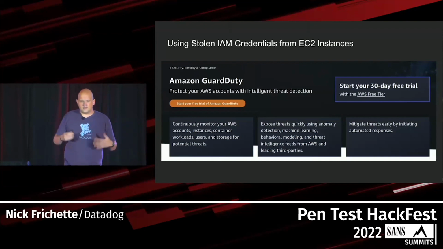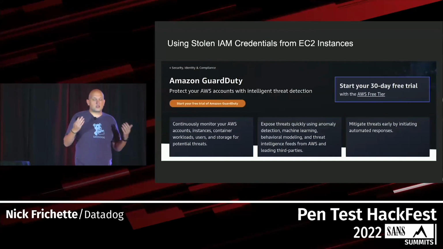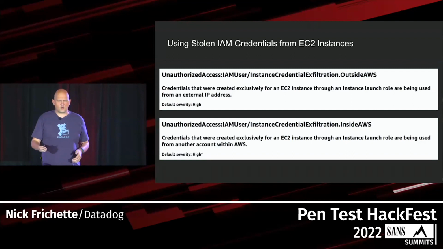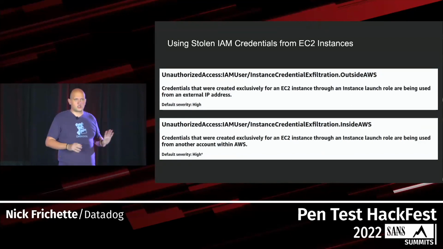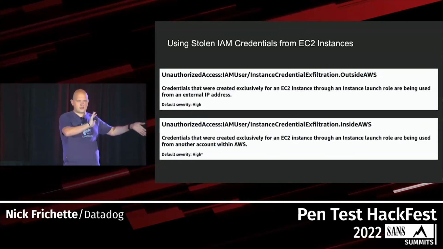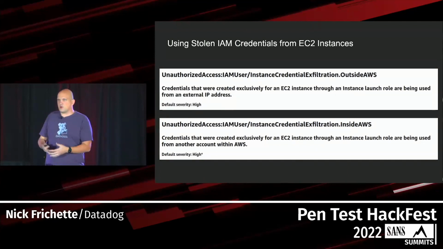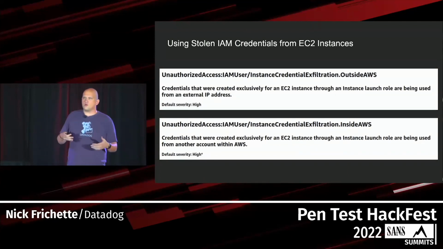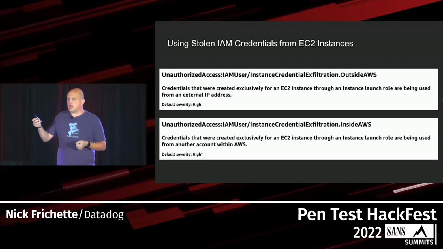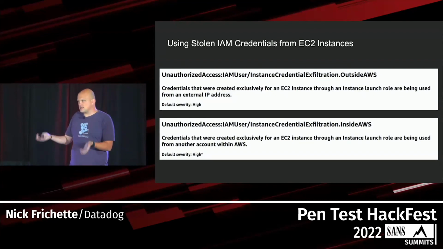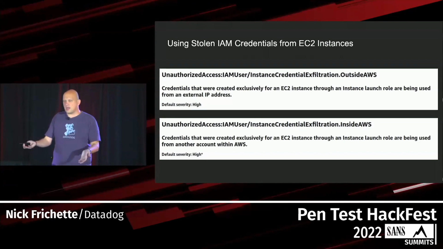Unfortunately, or fortunately, depending on your perspective on the red-blue side, AWS closed this loophole earlier this year. They did that by renaming the existing rule to outside AWS. So if you use them from your home connection or anything that doesn't belong to Amazon, it gets really unhappy. It alerts the SOC, they come find you, you have a bad day. But they also created an inside AWS rule as well. So if you try to use EC2 creds on a different EC2 instance, it sees that, it alerts the SOC, they come find you, you have a bad day.